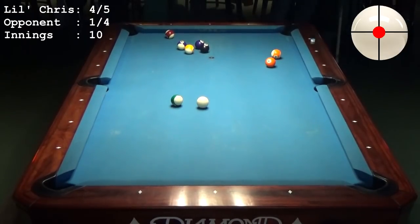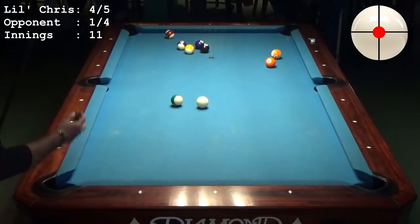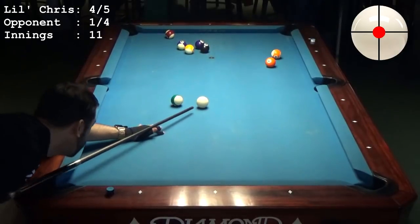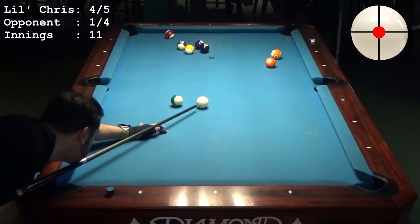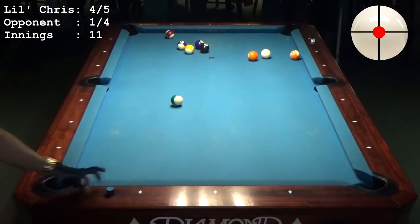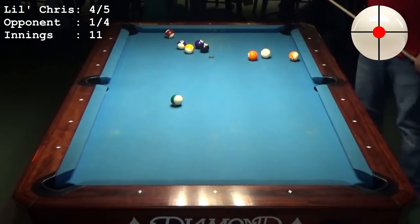That was a good attempt at banking the 14-ball into the right side pocket. And now from this position, there's not really a whole lot I can do. My only option that I see is to try to make my opponent's 13-ball using my 5-ball, that way the 5-ball will have a path to the upper right corner pocket. I didn't make my opponent's 13-ball, but I at least got it out of the way.